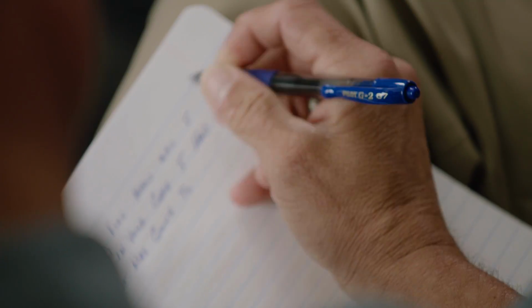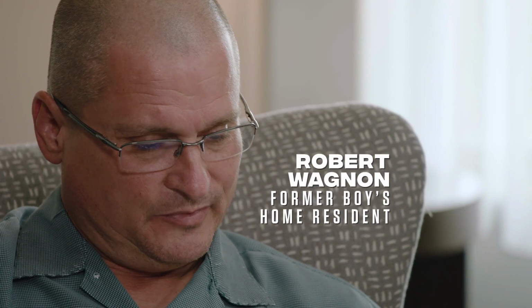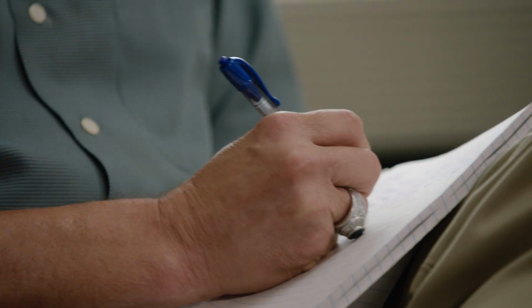Dad, 35 years ago, I was placed in your care. I was a scared little 10-year-old kid, and you showed me around the home, put your arm around me and told me it was gonna be okay. Throughout my life, I've never forgotten that day. The 3 years I was with you were the 3 best years of my childhood. You treated us as if we were your own kids. And we called you Dad because you were a dad to us all.